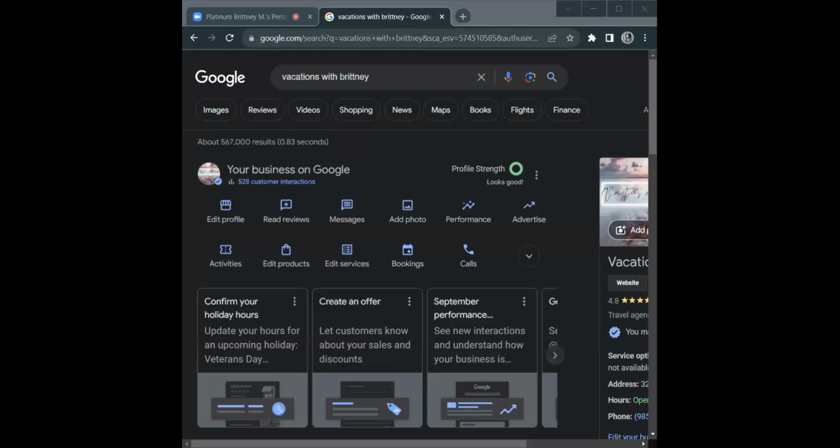It's not going to work overnight, y'all, but with consistency, you can build your clientele. Getting your business listed on Google, Yelp, and even Bing is going to be extremely beneficial. So I switched over to the email that I registered with my Google account, so we're actually seeing the background of my Google business.